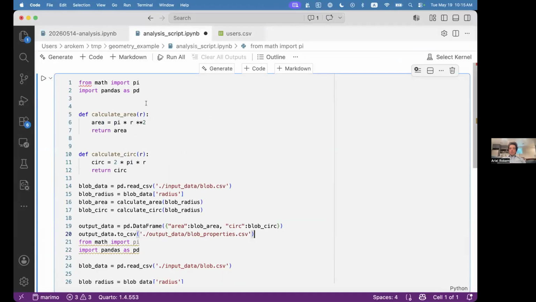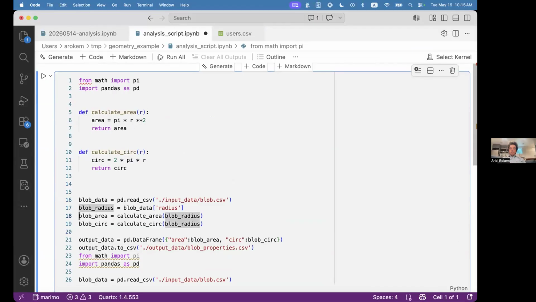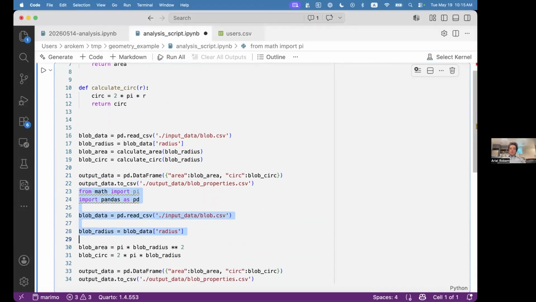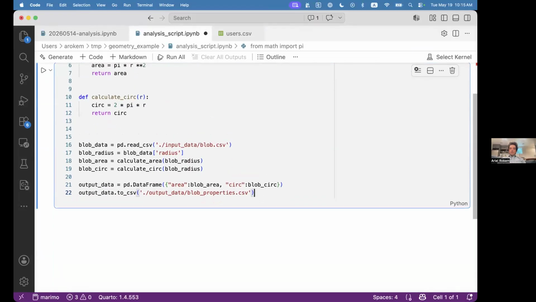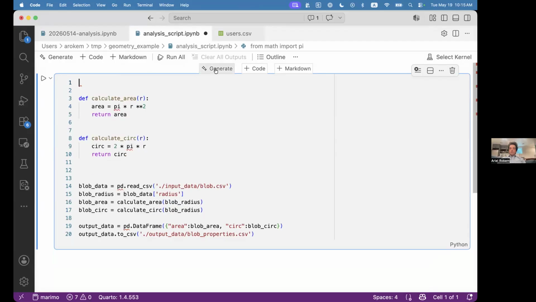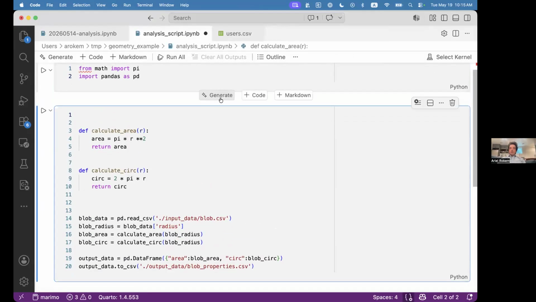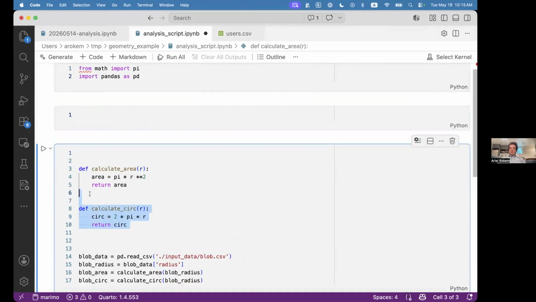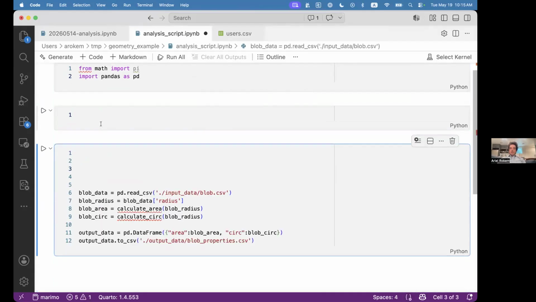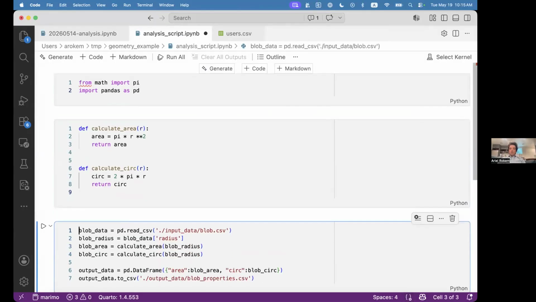Pretty typical for me is that I'll have some imports at the top, and then I'll have some function definitions in another cell, and then I'll have all my analysis code below.